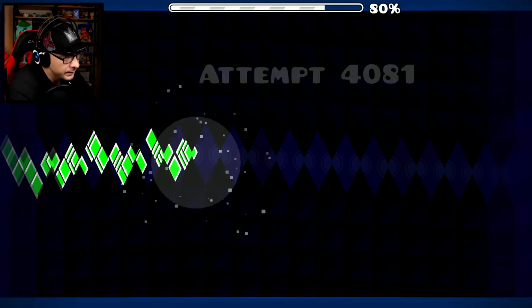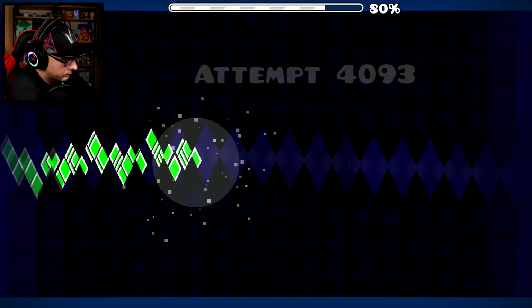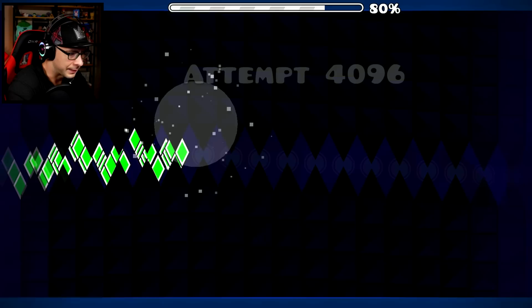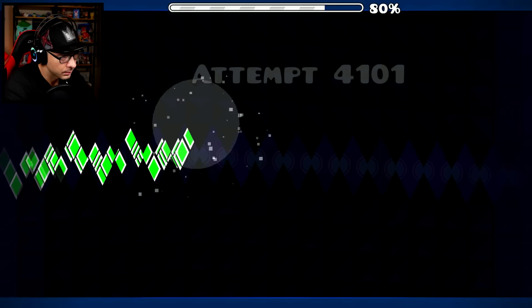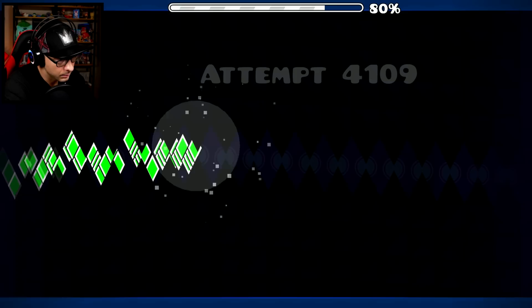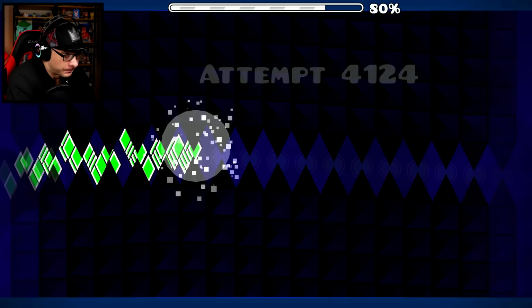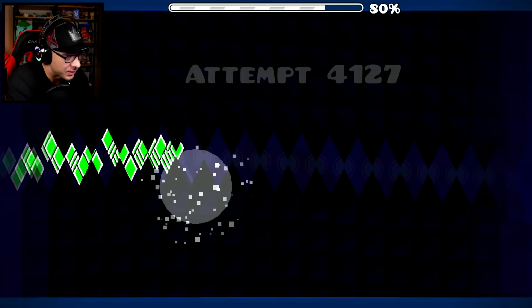These few are so hard. Why didn't I get a checkpoint there? I'm mashing it. Yeah, that was good. I think I canceled the checkpoint, but it ended up working out. Oh my god. Wiggle. Wiggle. Yeah, we're in one of these, like, hell sections where it's just extremely hard.